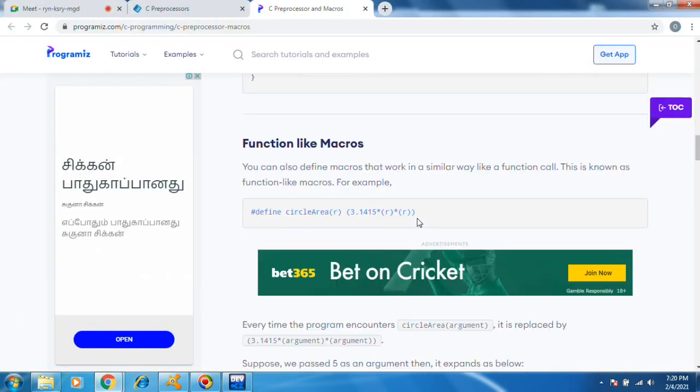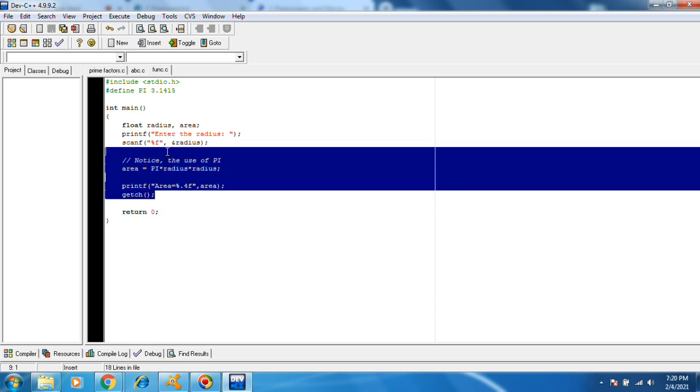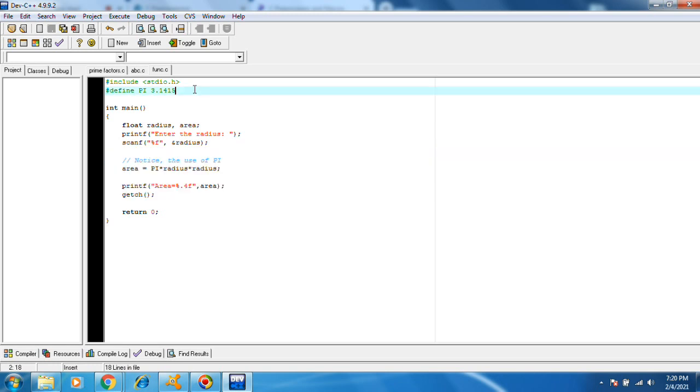Let's see another example. Something I want to keep like a function macro, keeping this statement like a function. Yes, you can write a function. Hash define AREA(x) 3.14154 into x.